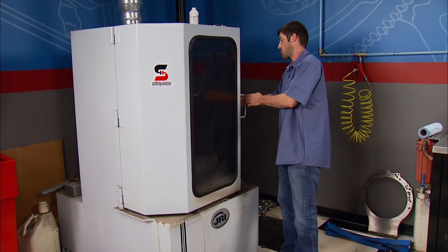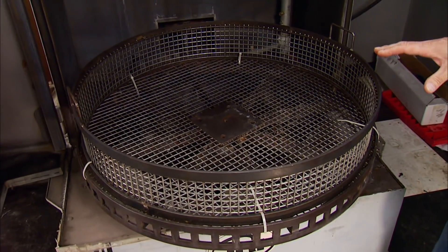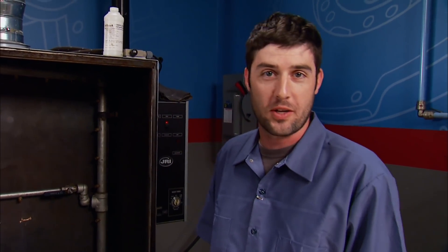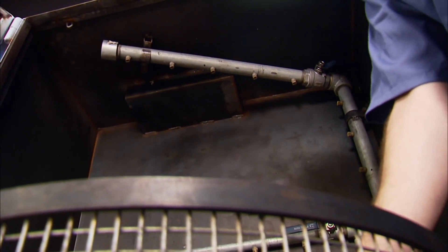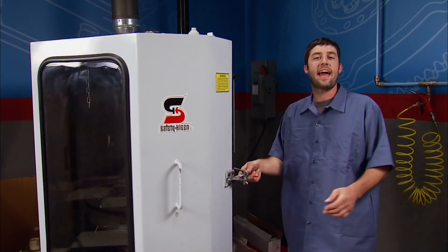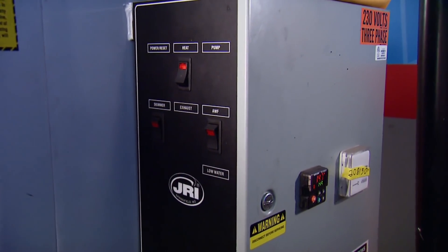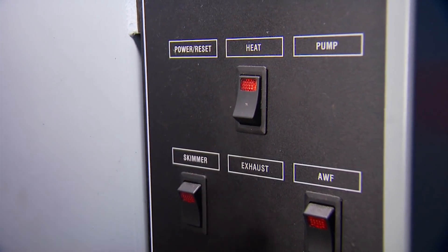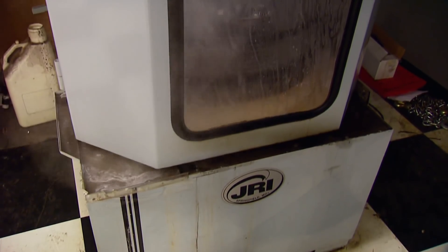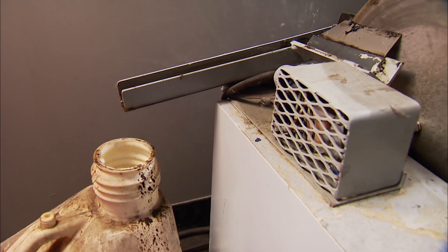This is a jet washer from JRI Industries. To relate to you all at home, it's basically an industrial version of your dishwasher. Inside is a carousel basket that's pretty heavy duty — this thing will handle everything from differentials to cylinder heads, even engine blocks. Basically, if it fits inside, this machine will clean it. High-pressure jets are positioned above and below the parts and spray a safe water-based detergent cleaner heated to 150 degrees. Older washers used a high-alkaline caustic solution that was an environmental nightmare and a health hazard. On the outside is the control panel, housing the electric heater control where we can change the temperature, on-off switches for the heater and skimmer, and a timer that sets the run time. At the rear of the machine is a skimmer — its job is to remove the grease and oil film off the top of the fluid in the holding tank and force it down a channel into a catch-all.